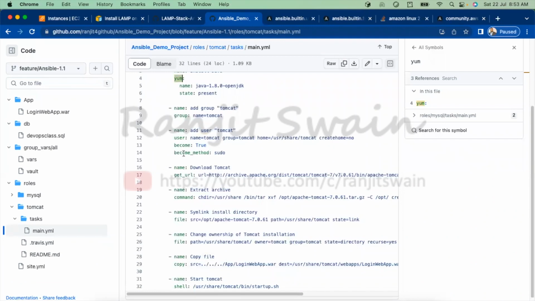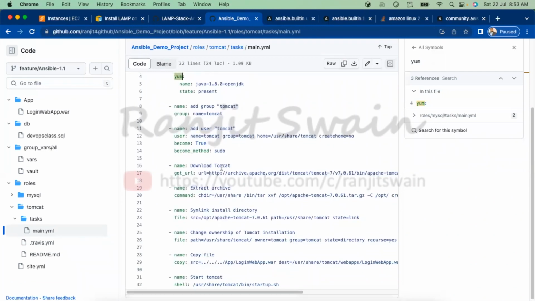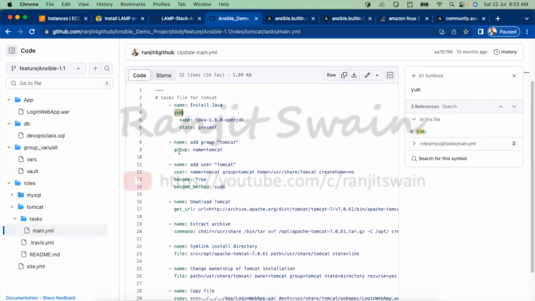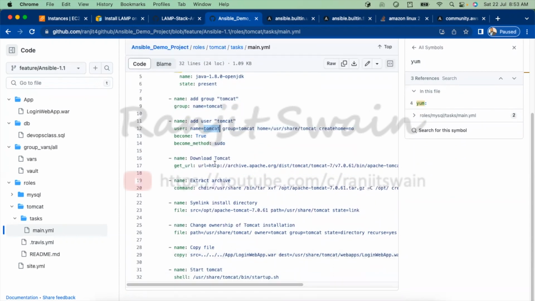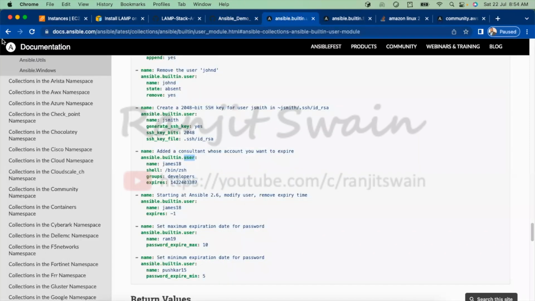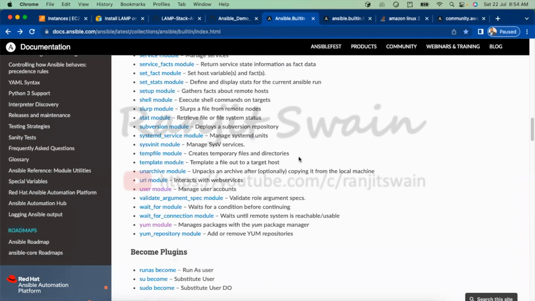Okay. Now, what we did here, we created one group. First, we created the user, both group name and username are the same, tomcat and tomcat. And after that, we are using get_url. Remember, guys, to download some package, you can use get_url.